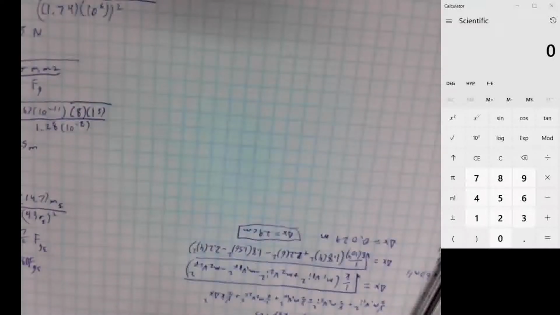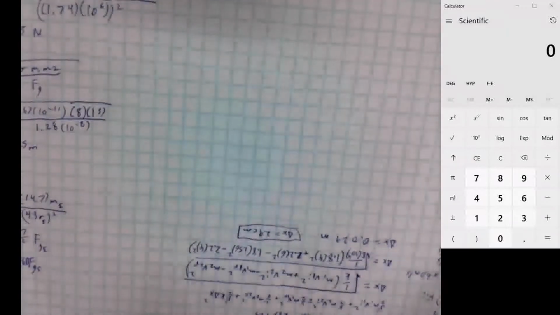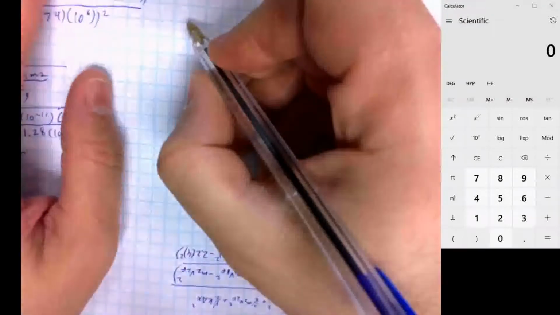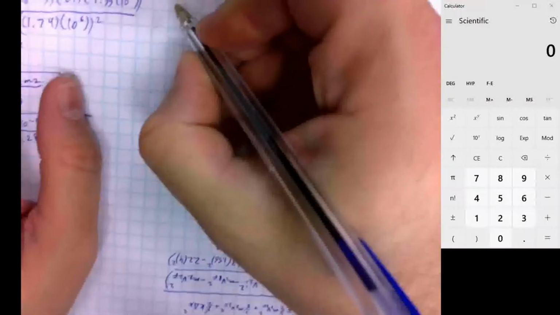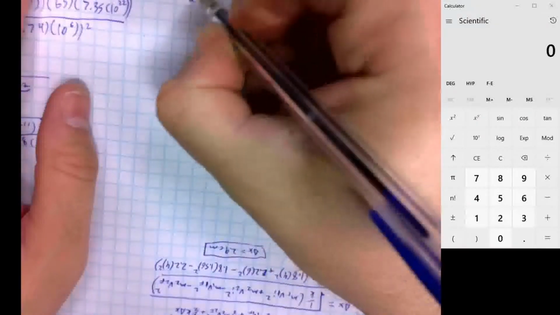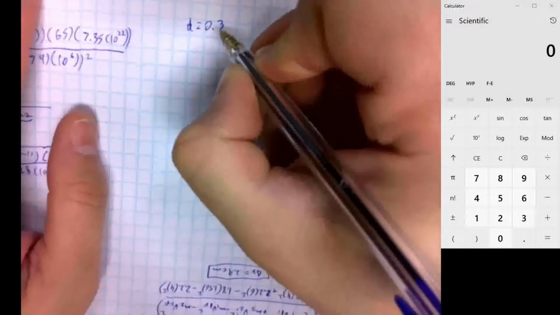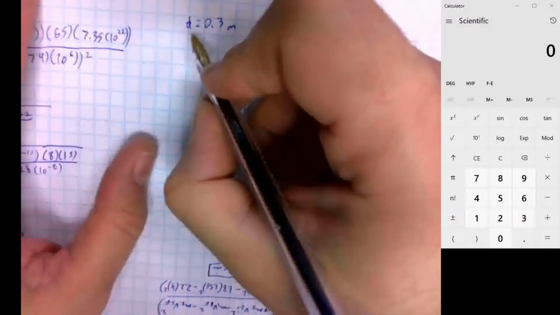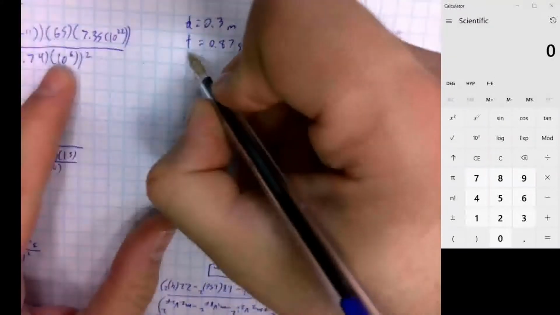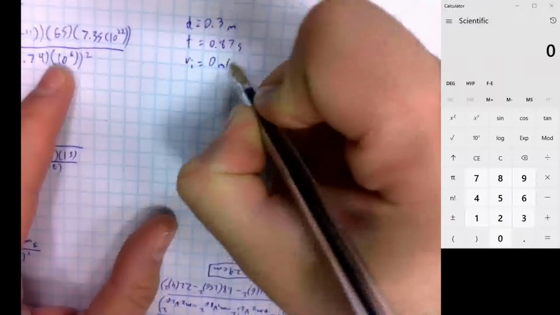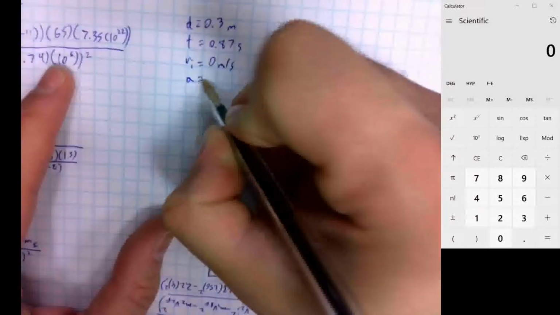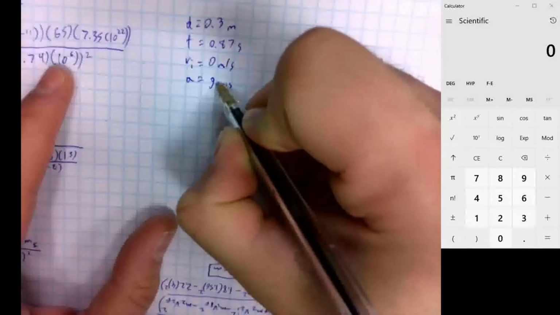So what we'll do here is we need to find out what our little g is. And we actually have to go back to our kinematics problems, because what we have is a d of 0.3 meters. We have a t of 0.87 seconds. What's not given to us, but what is implied, is that our VI is 0 meters per second. And what we need to find is our A, which is our G for Eros. I should capitalize that.